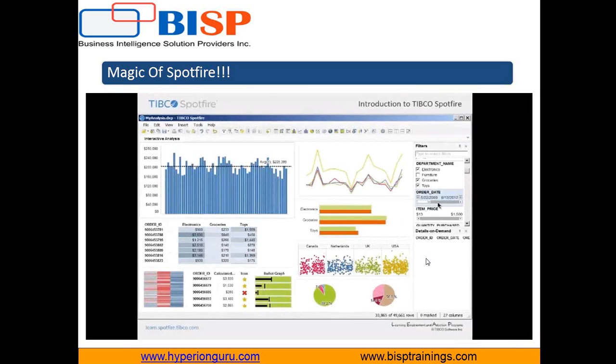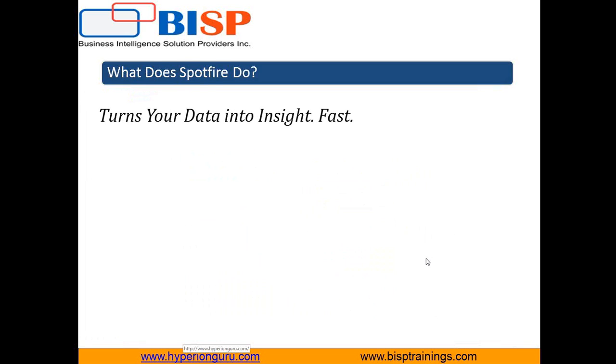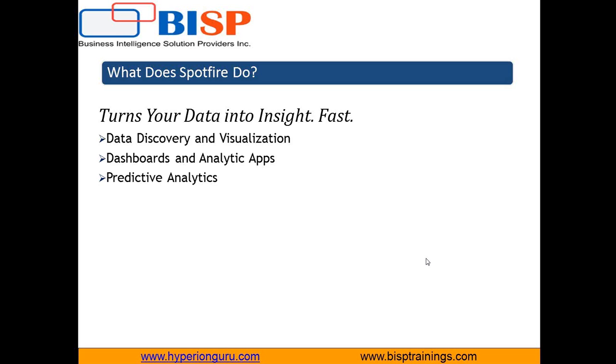Okay, so what does Spotfire do? Spotfire basically turns your data into insight or actionable insight. These are some of the features. It has data discovery and visualization. Data discovery is nothing but loading the data in Spotfire and showing it with the help of visualizations, dashboards, and analytic apps. Dashboard means the kind of reports it creates. The page which you see is called a report. It's called a dashboard as well.